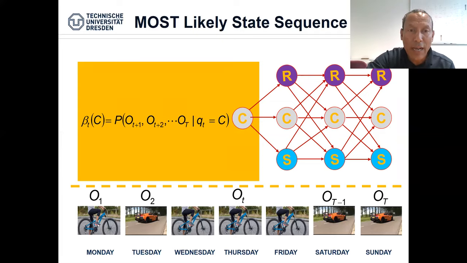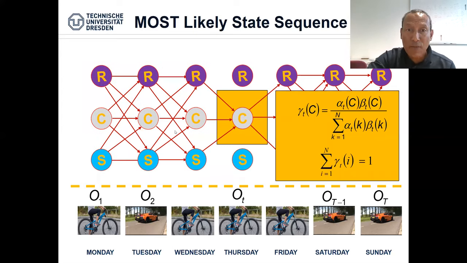If we multiply both of them, we will account for all the weathers, for all the state sequences. So multiplying alpha with beta gives us the probability of observing cloudy on Thursday. Now, look, the weather could have passed through R, or through S instead of C. So this is just one probability, but on Thursday, the weather should be one of these. It cannot be outside of this. That means if we add the probability of this, this, and this, it should give us one. So if we add gamma t of i, running from one up to N, it should give us one. That means we can now use the alpha times beta.